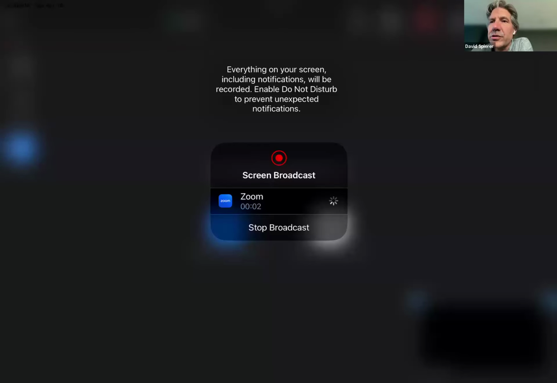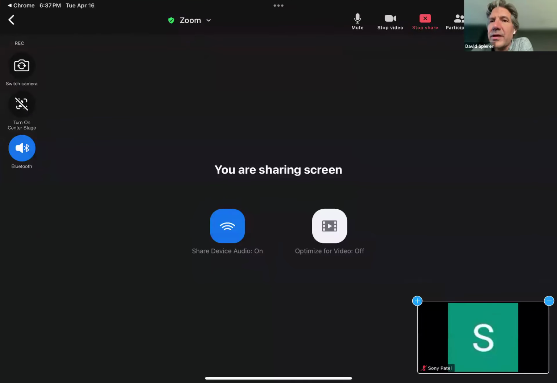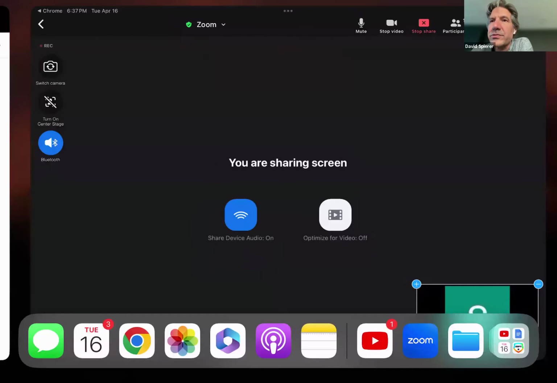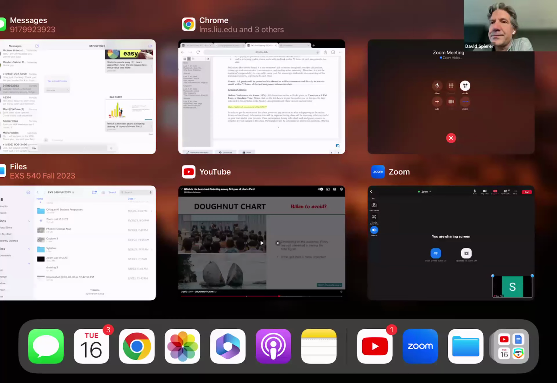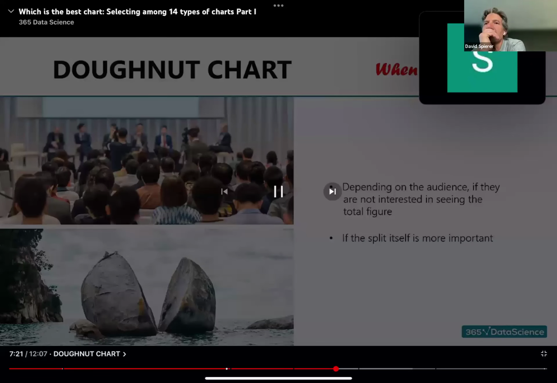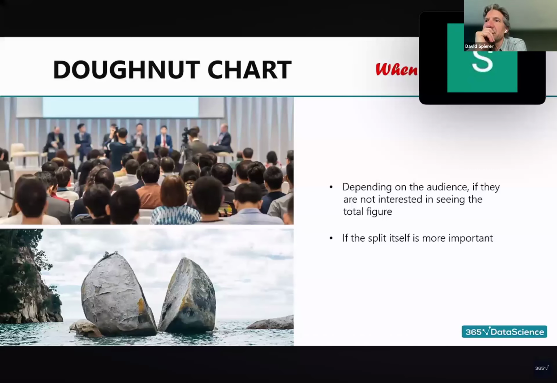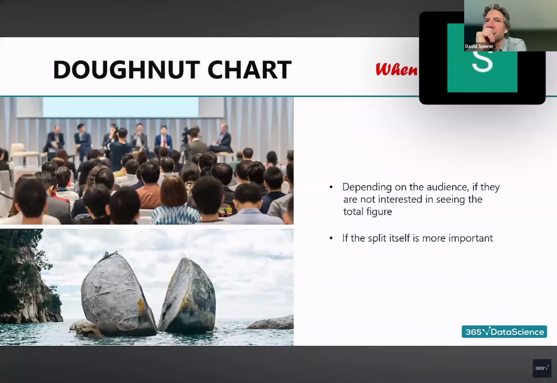Okay, so I'm back. So we were talking about the donut charts, but I don't think those are so important. If the value of the total is important too, then perhaps a donut chart would be preferable to a pie chart. Moreover, some studies have shown that people tend to get a distorted idea when shown pie charts, as larger portions can look even larger because they cover more space. With donut charts, this isn't as much of an issue.